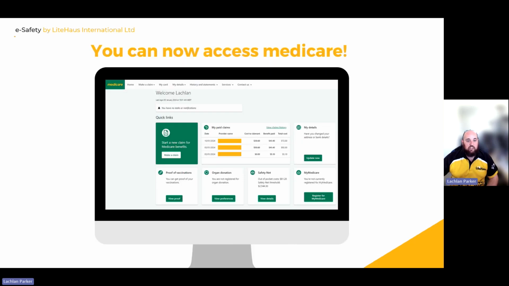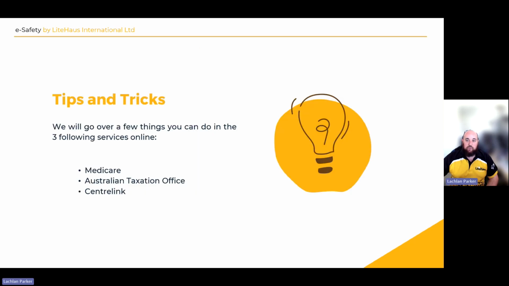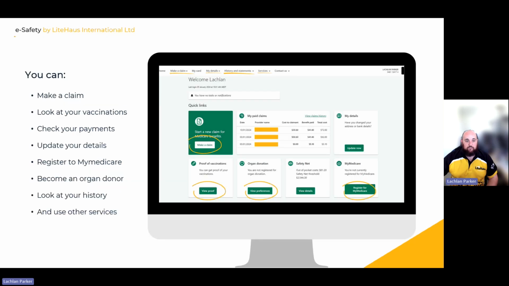So then from the dashboard, you can go into your Medicare account and you can see all the information here. I've got a couple of my rebates, got my name, it's got all my information there. Nothing too horrendous that I don't care that you see, but it just shows you a bit of a glimpse of the home page. We've already talked about Medicare. So let's go into what we can do with Medicare now.